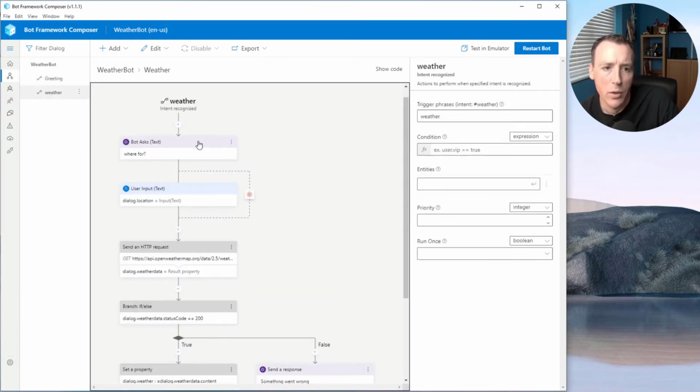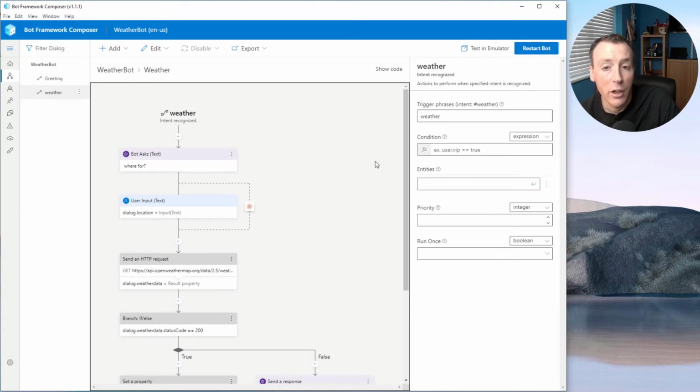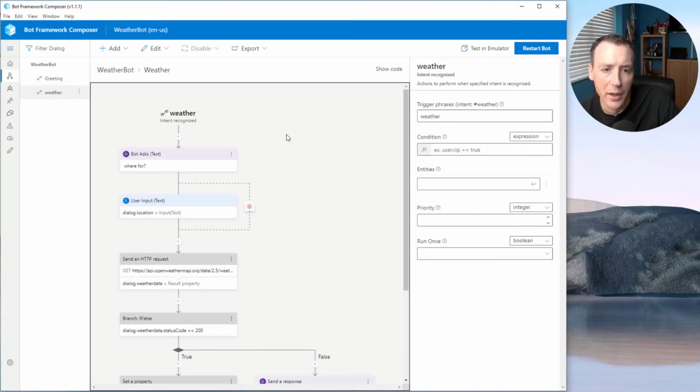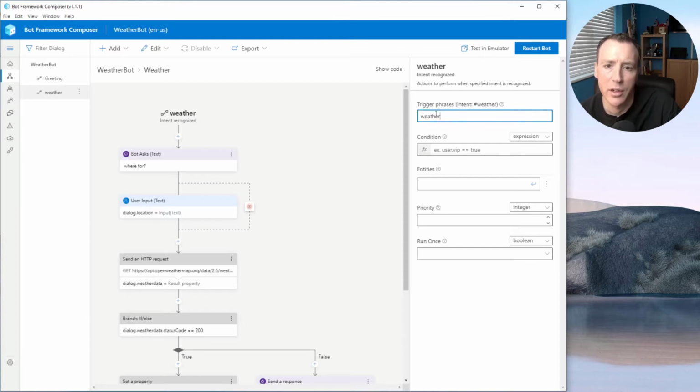I've created my own one for the weather. I could have used LUIS to evaluate, as the user said things, which of the different flows to send them down. I decided not to do that for this demo. I'm just using a trigger phrase. So the user just has to type in exactly this phrase to kick off this flow. It's not ideal, but for a demo, it's quite good. It's a lot easier than getting into all the LUIS stuff. If you're building a real bot, maybe do this first, and then you could add the LUIS stuff on later.